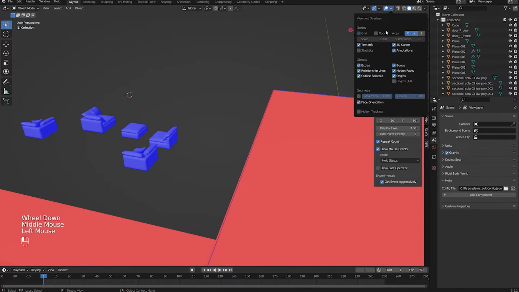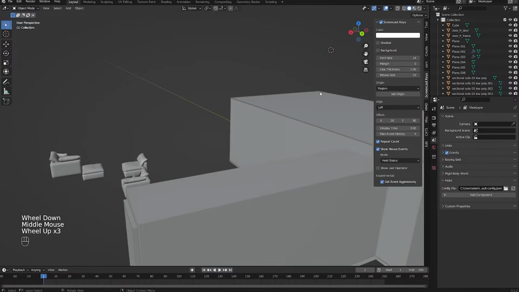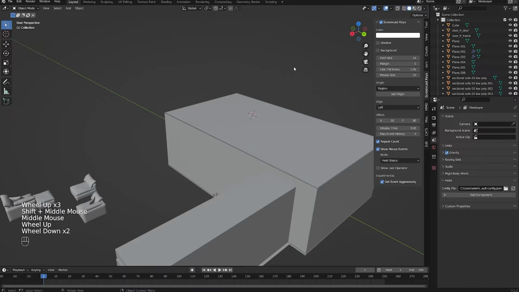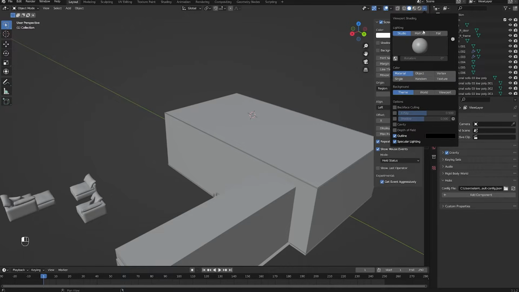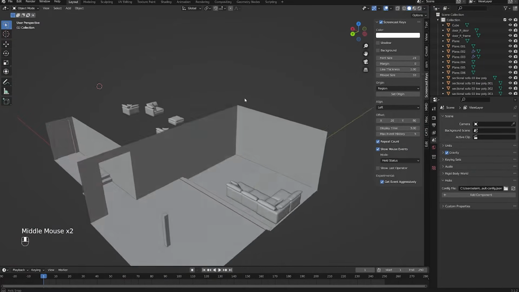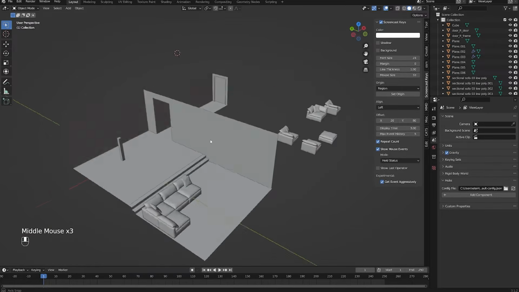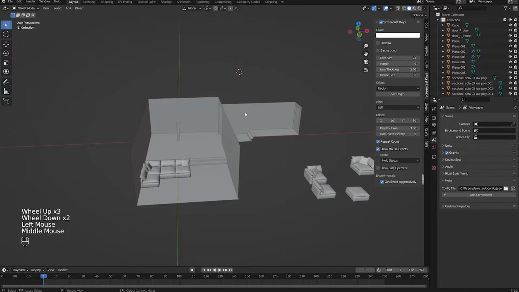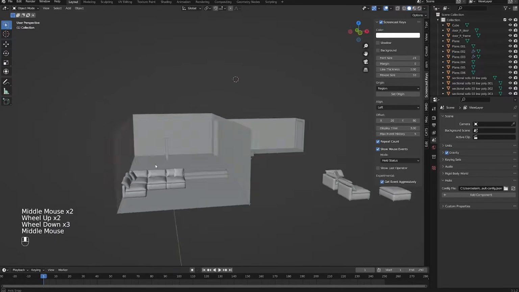So now this red and blue is quite obnoxious, and I don't like to have it on. And the better way to check for front face and back, or there is no better way, it's just whatever you prefer. What I prefer is, in solid view, I like to change my settings for the viewport shading. If I hit this down arrow, I can go to options and I can click on backface culling. That means whatever the backface is, it's not going to show that to me in Blender. So now all the parts that are back facing have disappeared to me.